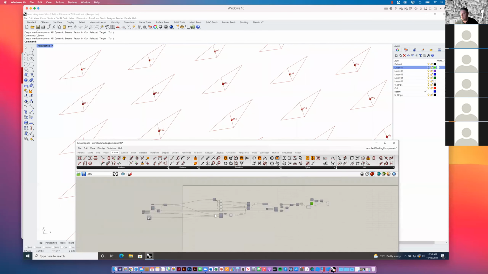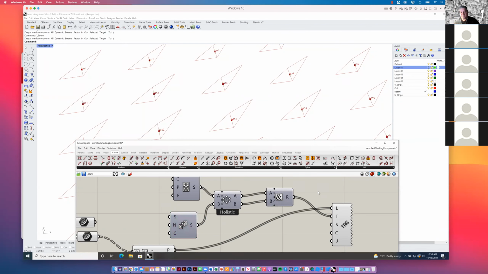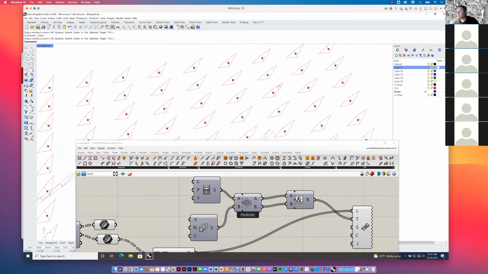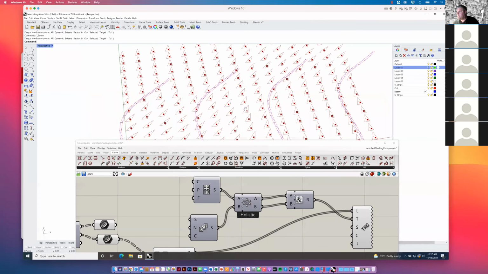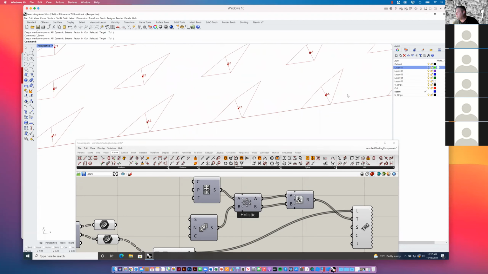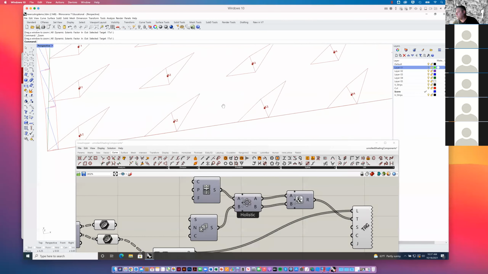There's the number of U divisions and V divisions used in the Rhino scripts to generate your ribs. That should be the same number of U and V divisions to generate your shading components, and then also for laying them out here, and even with your tags. So there shouldn't be any surprises here. If I go all the way to the beginning, the first one should be A1, and they step up A2, A3, A4, A5, all the way to A15.